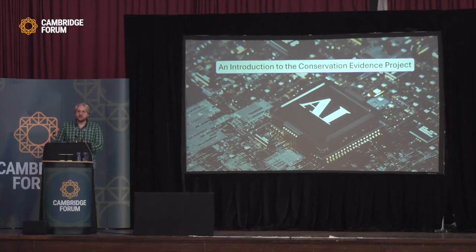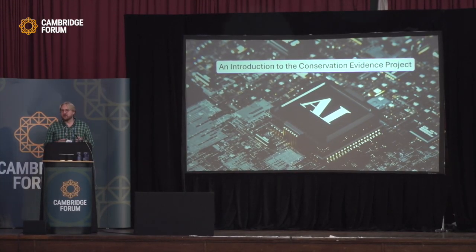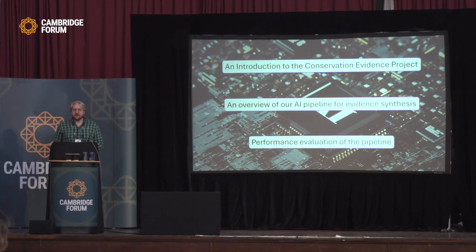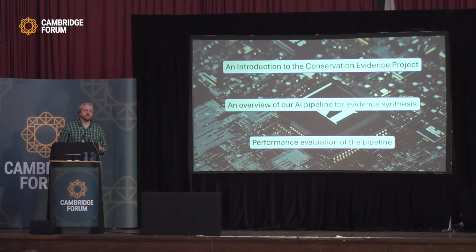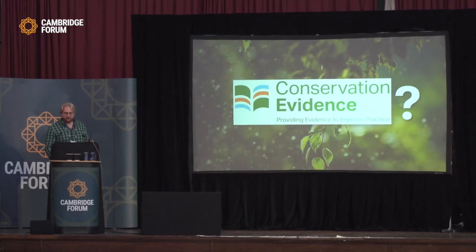And so what I'm going to talk to you about today is an introduction to the Conservation Evidence Project, which is the group that I'm based in here in Cambridge. I'm also going to give you an overview of our AI evidence synthesis pipeline that we've been developing in the group, and then a performance evaluation of how well this pipeline has been working for us.